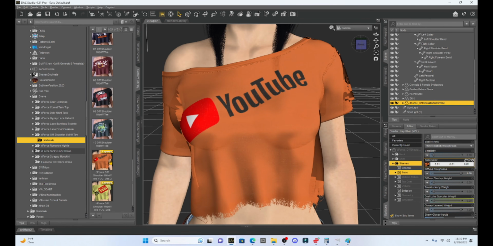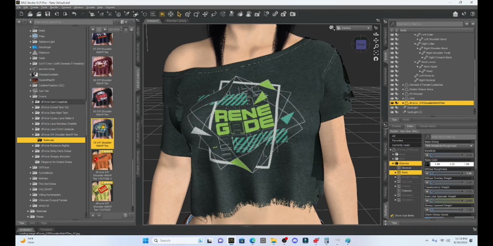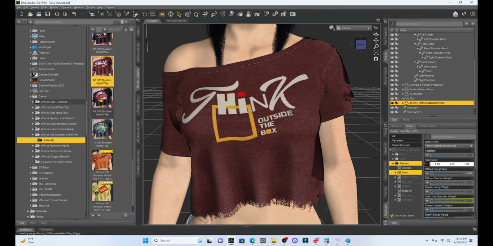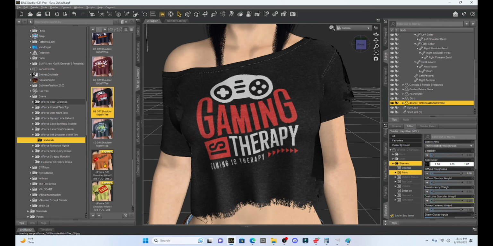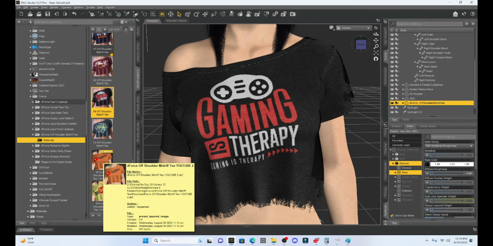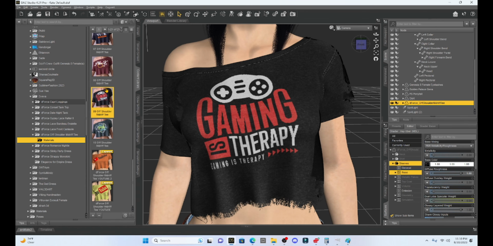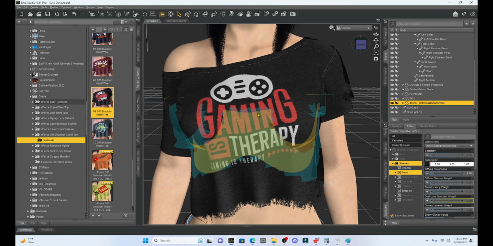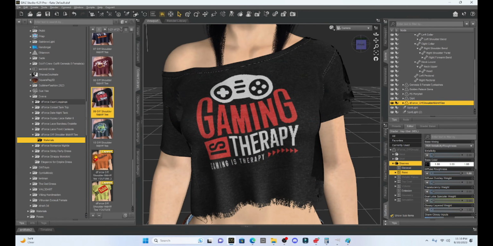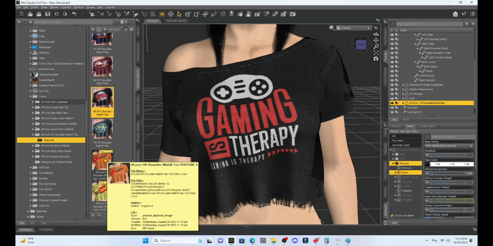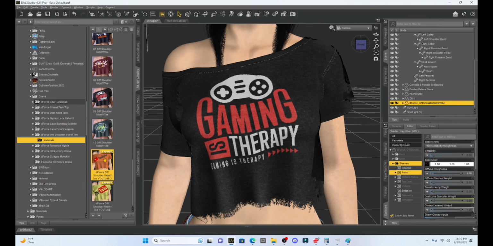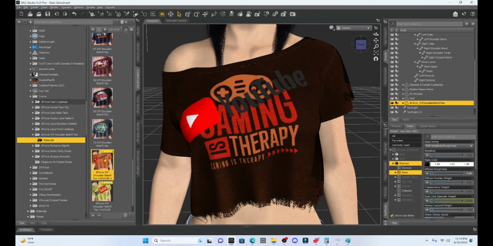So see, now I have these layers. Now what's cool is, see, I can click on one of these, and then I can re-add my layer. Now, what you have to realize is this is a layer, not a texture. So the original ones that came with the product are textures. So if I want to go from this preset one to the one that I just created, I can't have it on here because when I add it, it's going to add a layer onto it. So now it has both. So we don't want to do that.